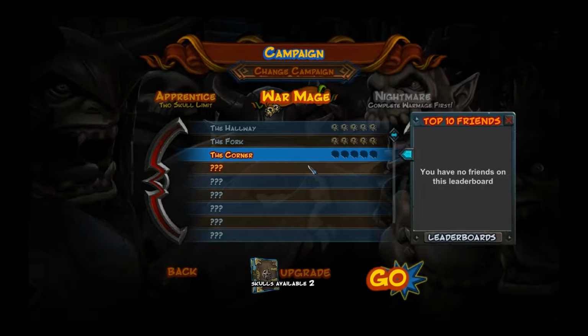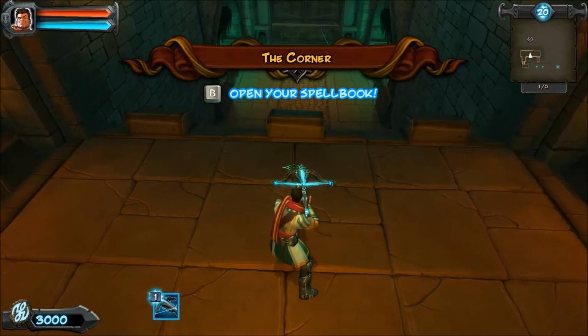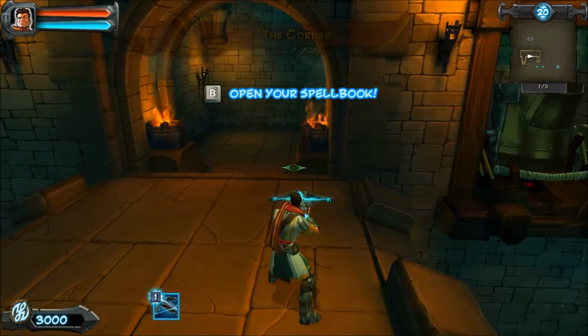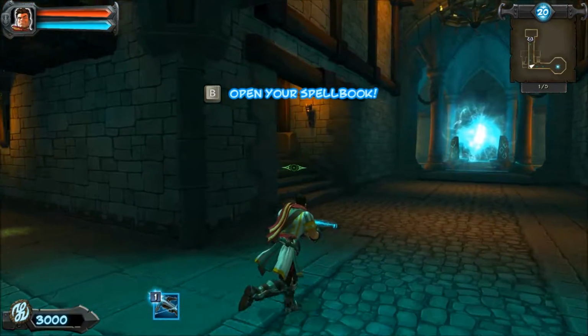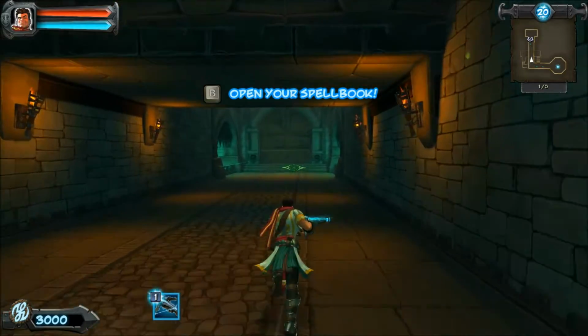Anyway, let's continue with the corner. And I've been given a boot barrel. Another day, another fortress, another rift to defend. They always seem to break through the doors. We should do something about that. Yeah, we really should.